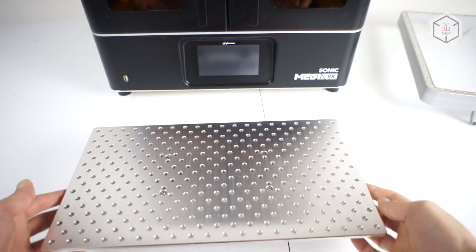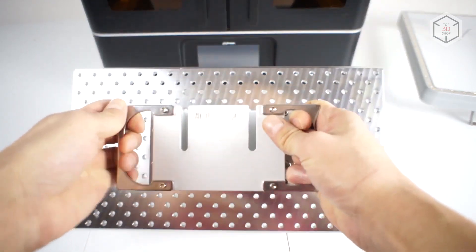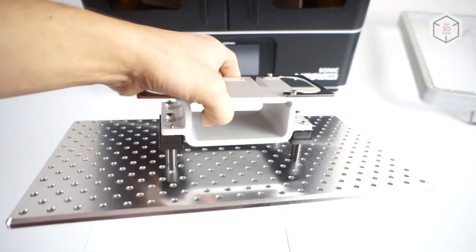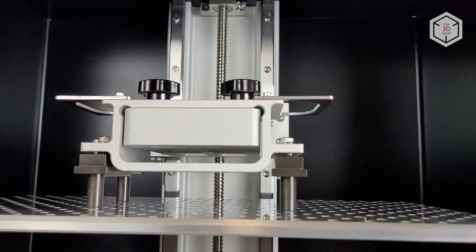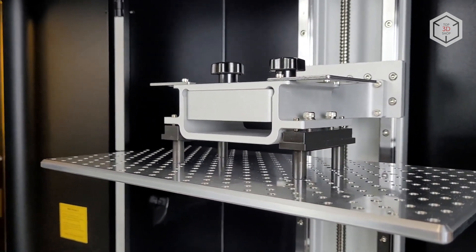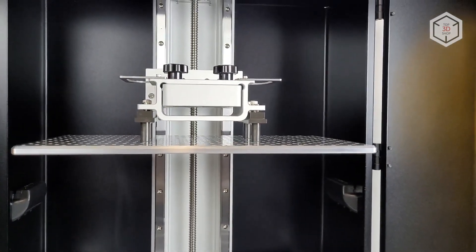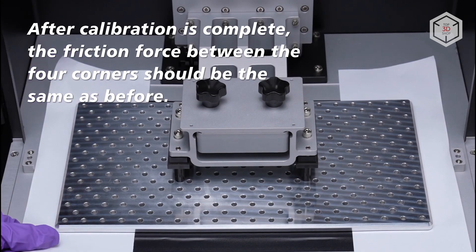The print platform is made of a 9mm thick aluminum perforated sheet. The general consensus used to be that a perforated platform greatly improves adhesion, but recently most manufacturers have stopped using such plates, even in large machines — there are pros and cons to the solution. The calibration is a little different: the platform engages four locking screws and four fixing ones, similar to the Wanhao GR1 printer. The manufacturer does not expect the user to meddle with the initial calibration at all — the printer is factory calibrated. There's a dedicated video on Frozen's YouTube channel describing this procedure.